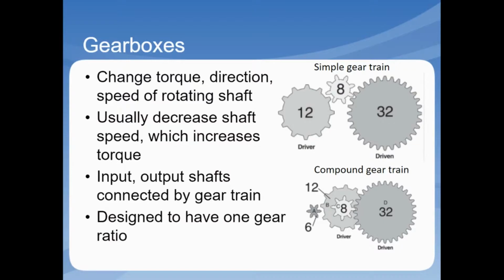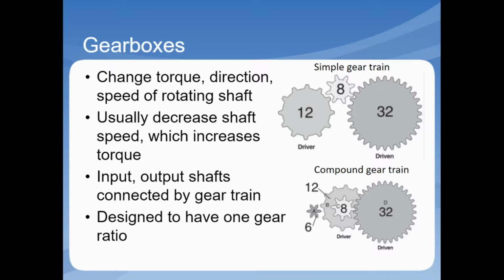Mechanical engineers use different gears that provide various ratios to transfer power through systems at different levels of torque and speed. Gearboxes are a common mechanical device used to change the torque, direction, or speed of rotating shafts. Gearboxes have a number of uses, such as wind turbines, farm equipment, washing machines, and many other industrial applications. Most often, the gearboxes slow down the speed of the shaft, which increases the amount of torque.